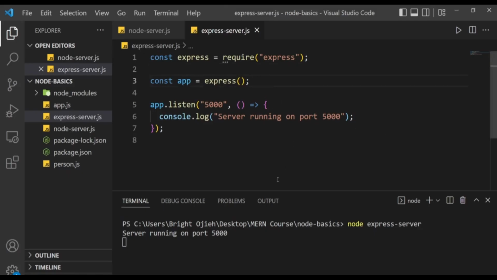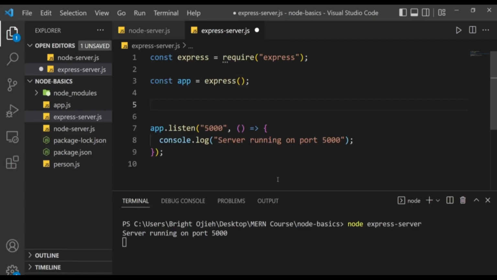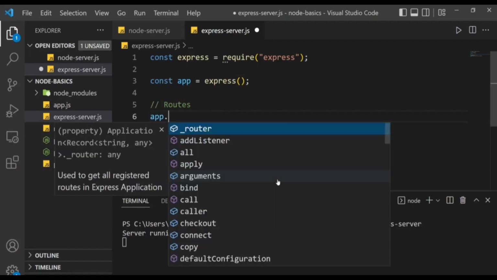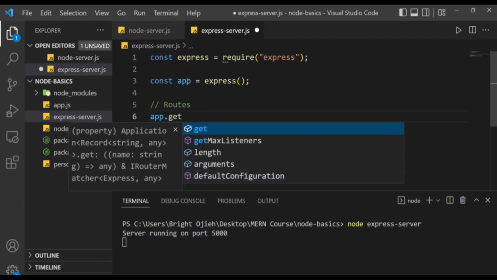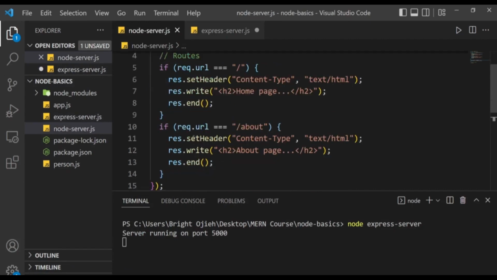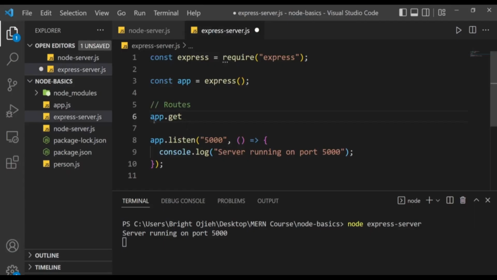We're just going to create a route. So I'll come down here and let me add a comment, which I'll say routes. And how do we create a route here? So I'm going to create a home route. I'll say app.get. Okay, so remember when we did a console.log of request.url and request.method, one of the results we got for the request.method was a get request. So that's exactly what we're doing here. So app.get, which simply means that we're performing a get request. We want to get a resource from the server.